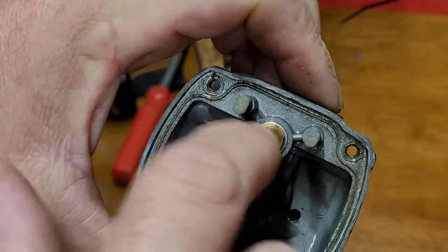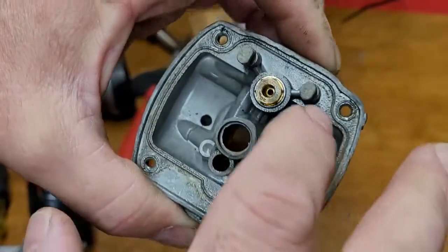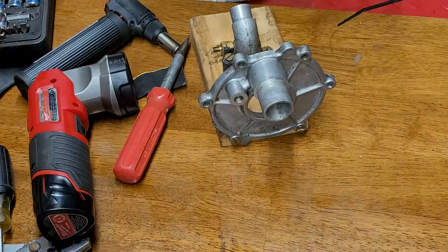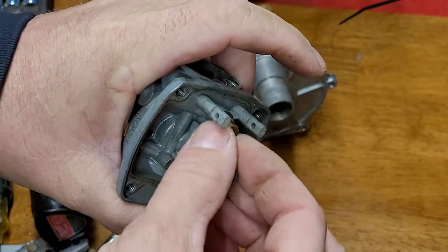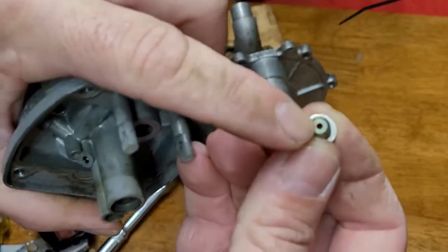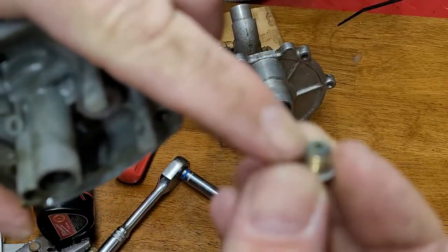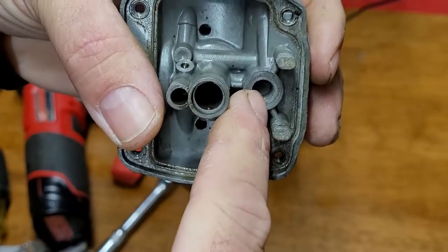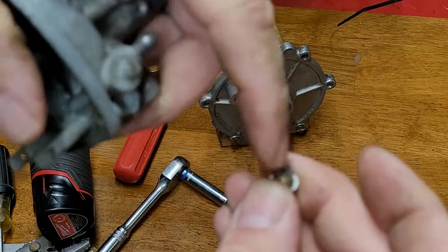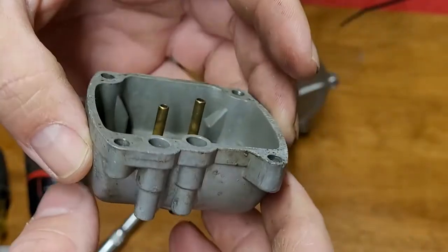The next part is the seat. On some carburetors this doesn't come out, but on these Mikunis they unscrew — eight millimeter or five-sixteenths. Here's why you want to remove it: the opening around the seat is wide, and debris can build up along the side. You'll miss that in the cleaning, then when you start the bike the fuel flow will take that loosened debris, push it through the needle and seat, and you'll be leaking. This is one of the biggest contributors to a carburetor leaking.